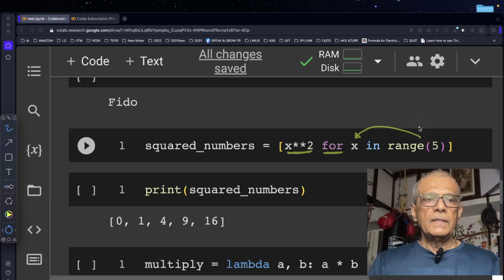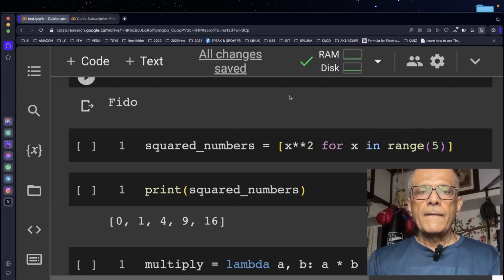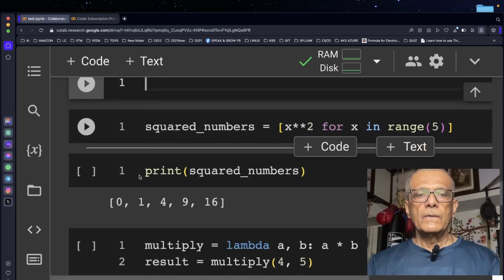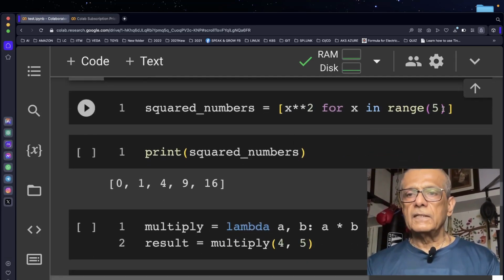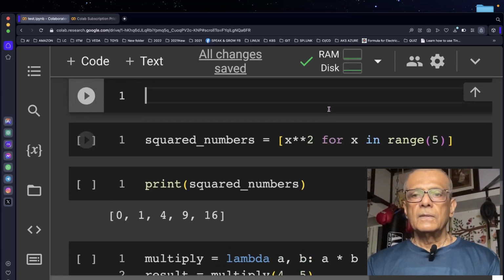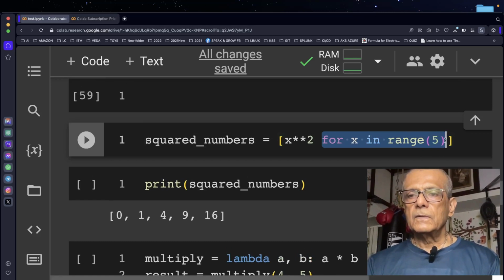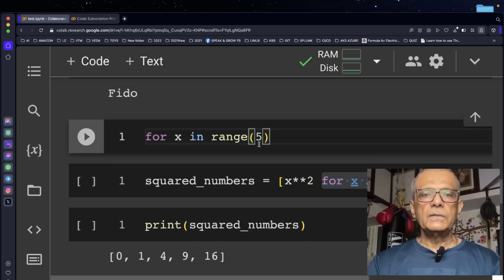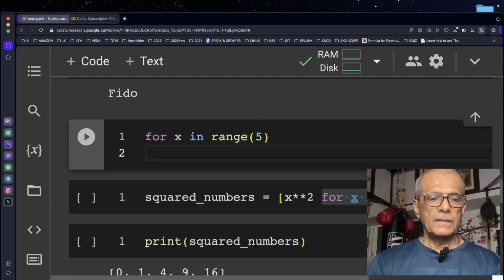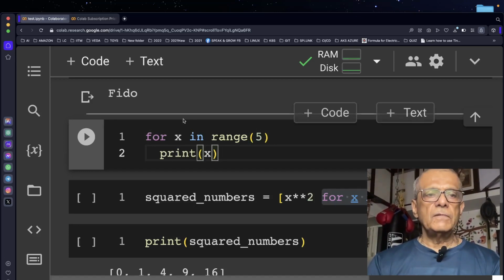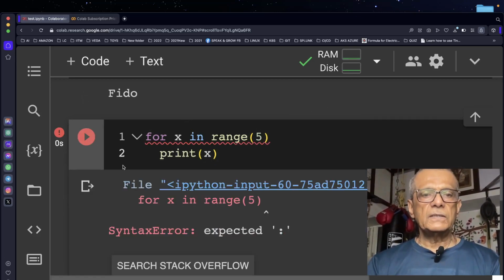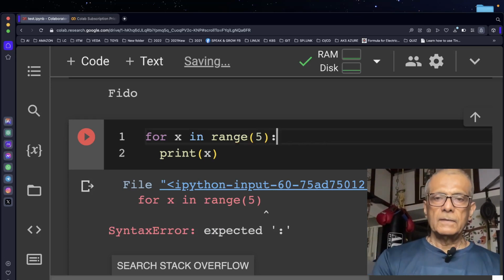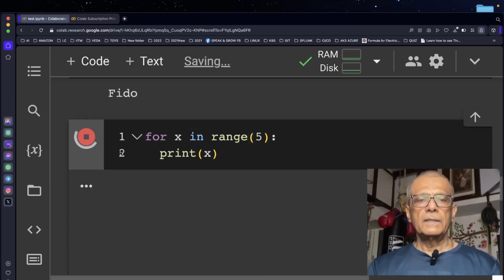Let's see how a range works. The range is a function that returns values. What we will do is simply print x and see what values are present in this range function. There is a colon required.